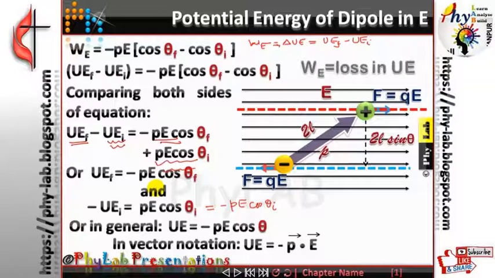Friends, solve the numerical problems from your textbook, and this finishes off the topic on electric potential and potential energy. If you haven't watched all other topics, please click on the I button. You will get the playlist of potential energy. Watch all those videos also. That will give you a better knowledge about potential and potential energy in electrostatics, friends.